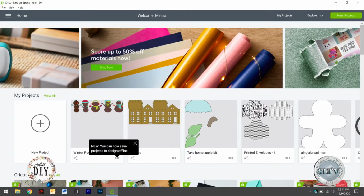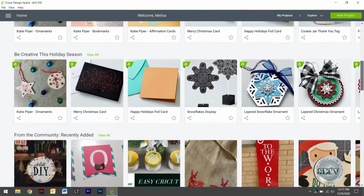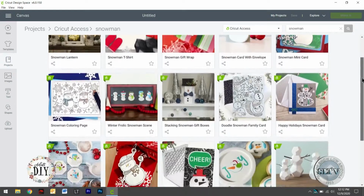So you can scroll down when you're looking and it shows you ones that are popular right now and ones for holiday. There's t-shirts, there's all kinds of stuff that you can pick from. So now I'm going to search for Snowman, and it should come up under there. So see, a bunch of different stuff came up, and what I did is I just kind of looked until I found one that I liked. So the one that I did was this.